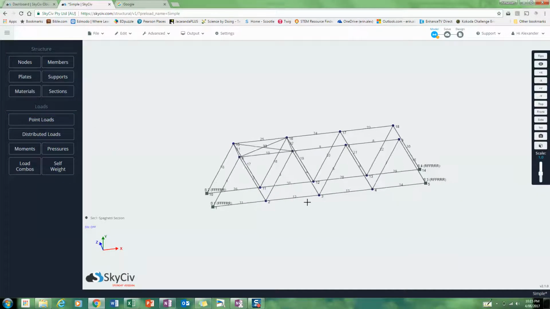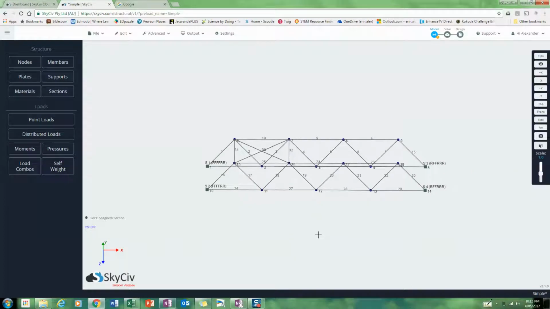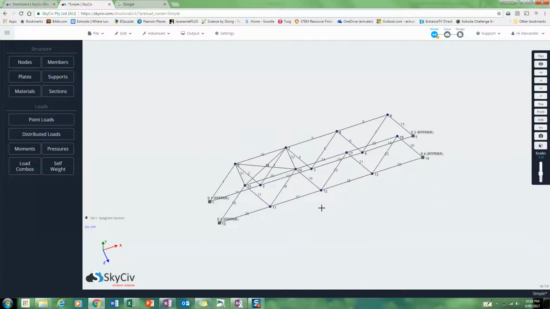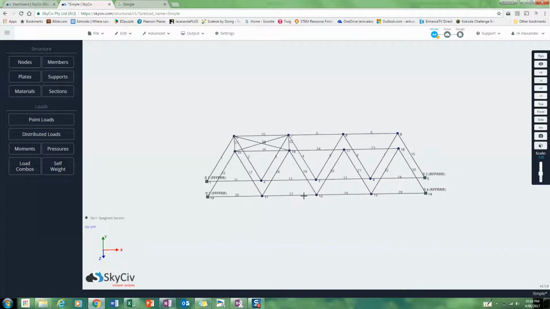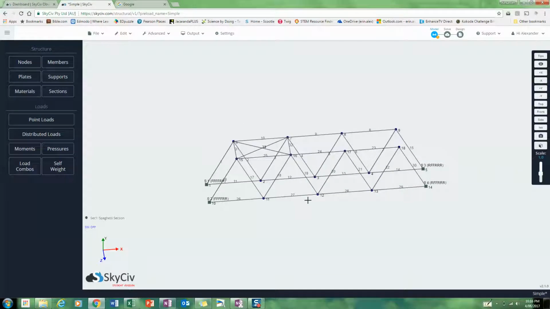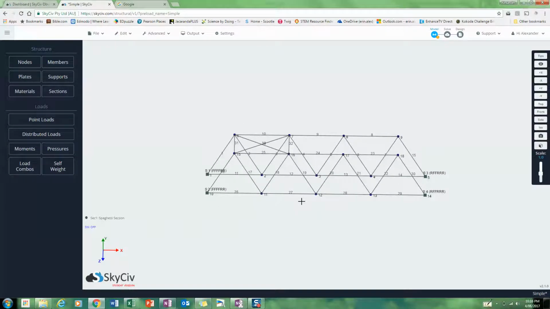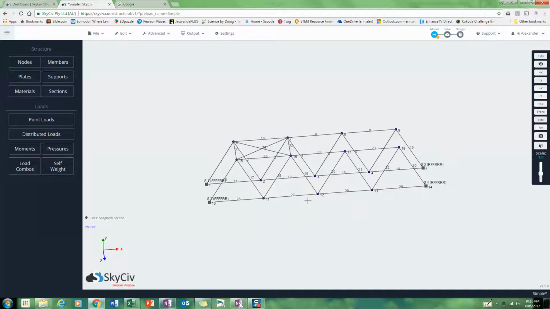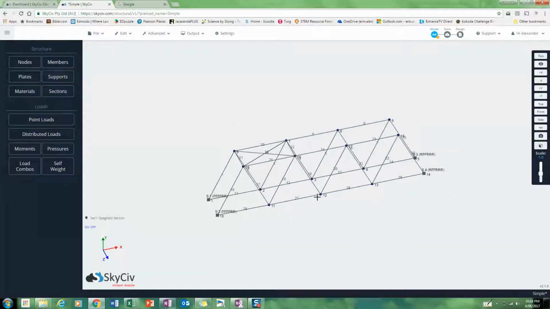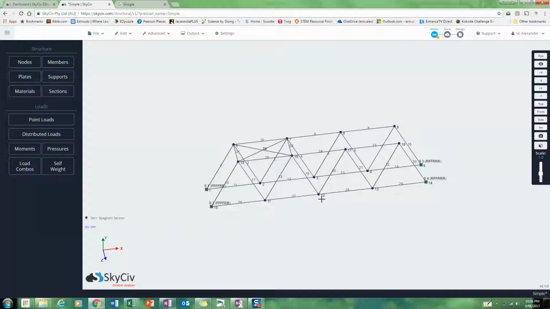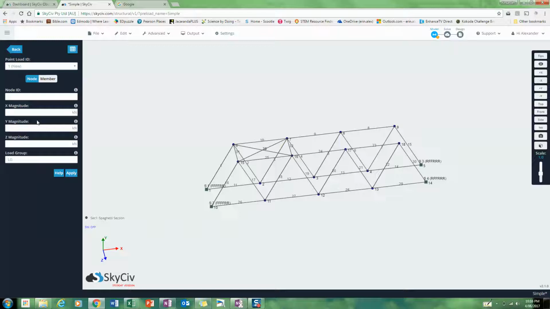Now when you test your actual bridge and according to the competition rules, the loading plate will actually sit right here somewhere in the middle. There's no specification of how wide your bridge needs to be, so you can make it essentially the width of the loading plate if you want to, and that will probably be the strongest sort of bridge that you can get. It doesn't need to be a specific bridge in terms of being able to carry width of traffic or anything like that. There's no specific rules on those dimensions. So you can make it whatever width you want it to be, but there will be a point load essentially right in the middle.